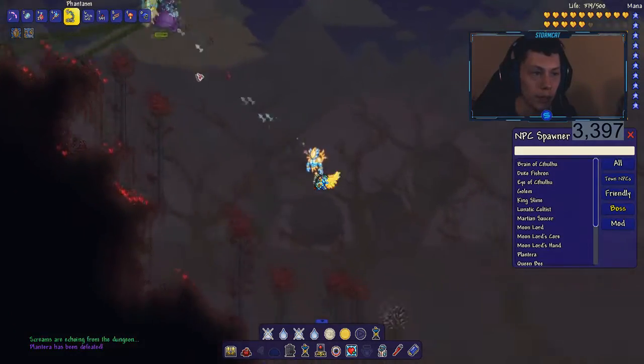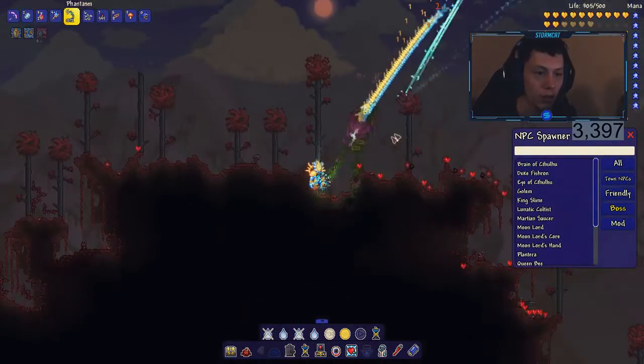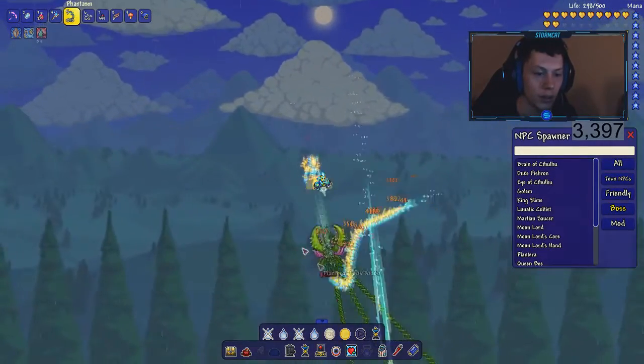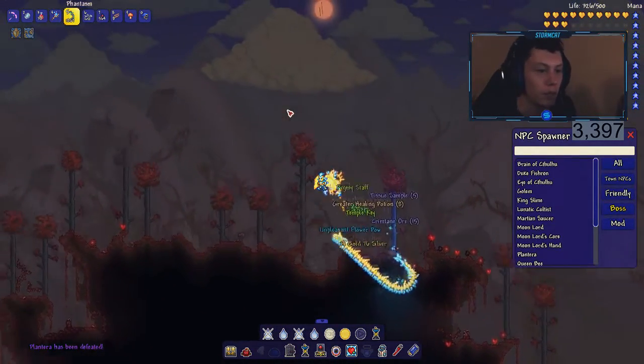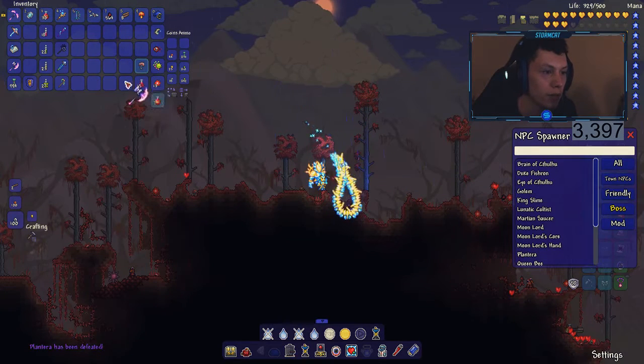Boom. Get out of here, man. We're wrecking him with our bow as well as our dragon. I got stuck. That's great. Alright. Die, Plantera. Now, I have really good gear, so the fight's going to be pretty easy, but it's going to be a lot harder for you if you don't have the type of stuff that I do.